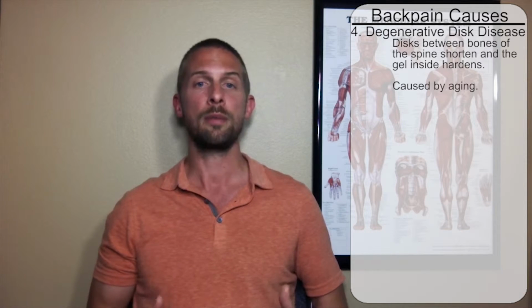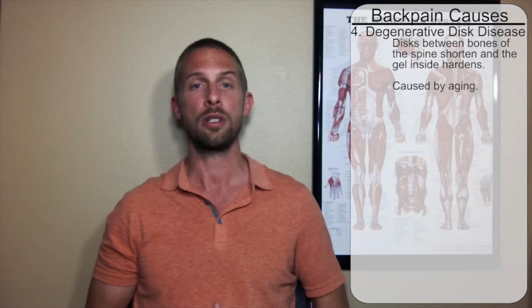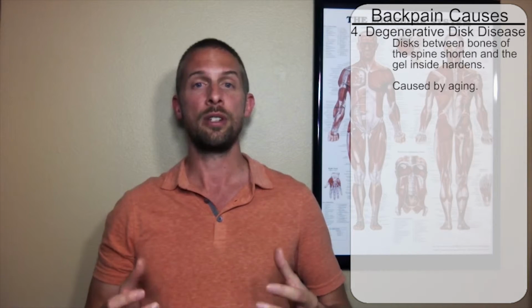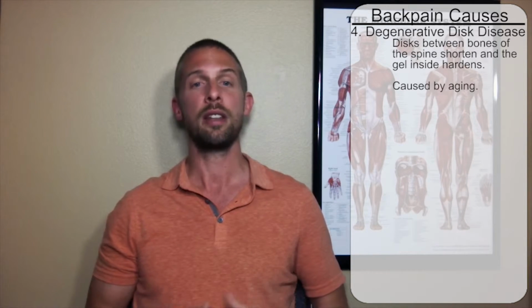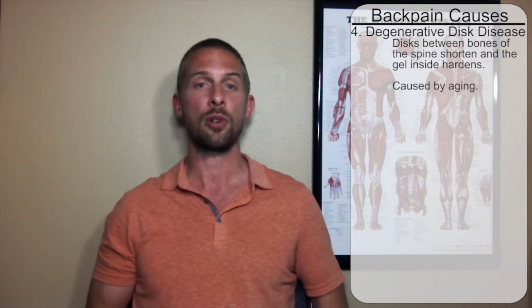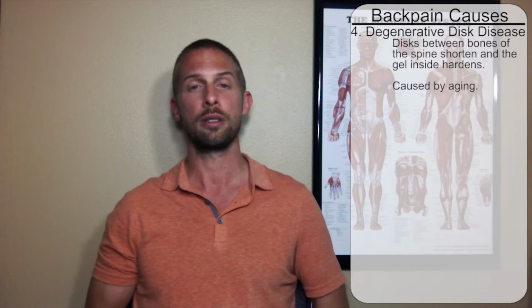And then we have degenerative disc disease. Now this develops when your disc height reduces and the gel within the disc begins to harden. This is a normal part of aging, but sometimes this can lead to pinched nerves or even stenosis of the spine, which I'll discuss in about 15 seconds. Symptoms of degenerative disc disease can vary depending on the severity, but can be very similar to those of a pinched nerve or lumbar strain and is found typically in older adults.